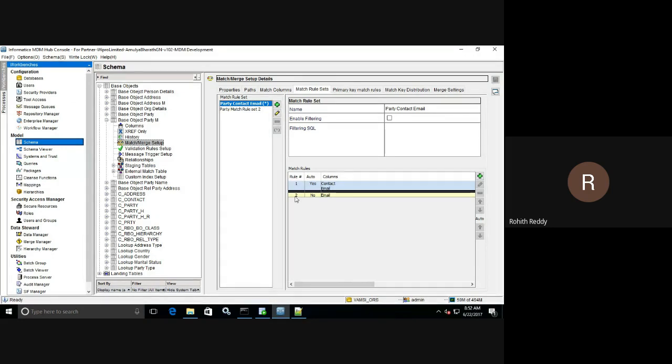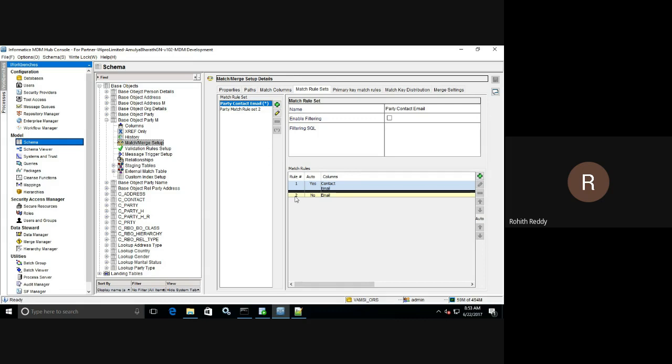Suppose in the first match rule, if name fuzzy matches name, contact and email id, date of birth, if all these get matched, then only we'll use those columns under match rule 1. And for match rule 2, if contact, email and SSN get matched, that is also sufficient for the match process. Then we'll use that second match rule.